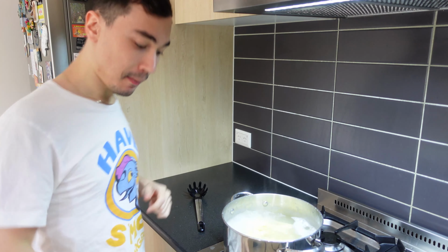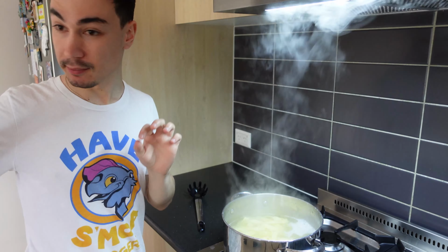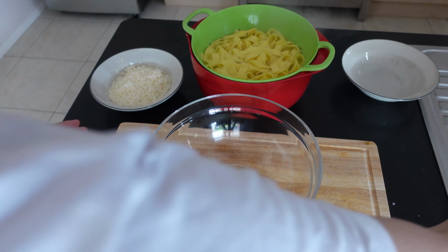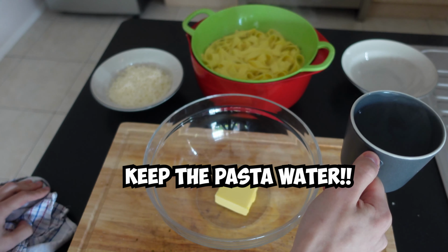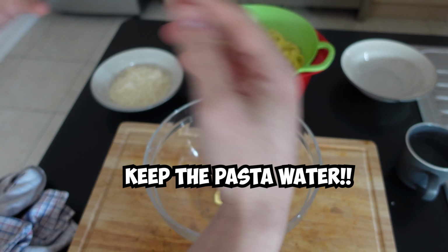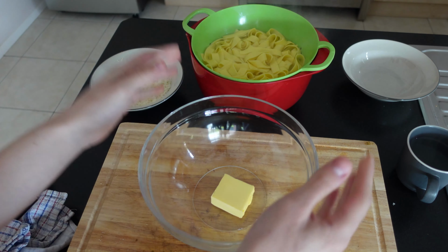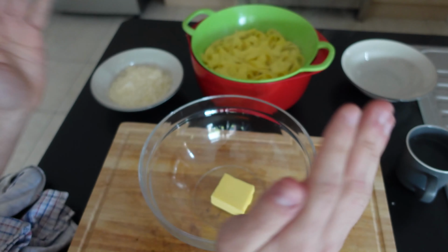Alright, that is done. Once your pasta is done, switch off the stove. Now, here's the best part about this whole thing, the preparation. As you can see here, I implore you to keep pasta water. You must keep pasta water because if you don't, your pasta will become sad and gloopy. But with pasta water, your sauce will not get gluggy, and it will make the sauce creamier, richer and thicker. It's a bonus. I implore you to get it.